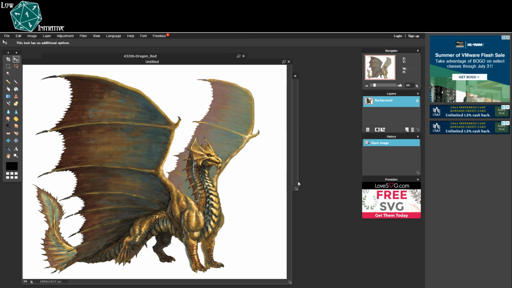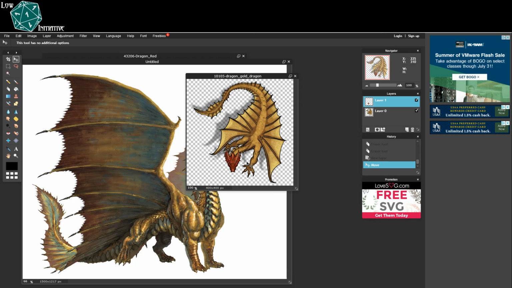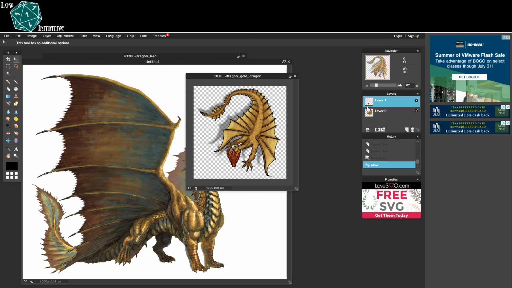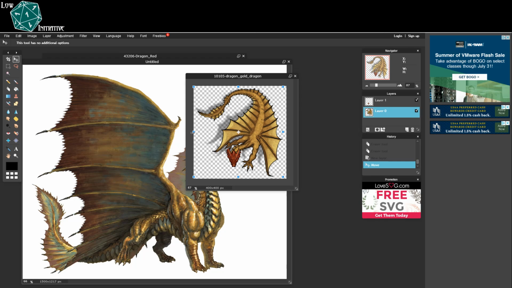Don't know if these body dimensions are really going to work for us here. May have to fatten the gold dragon up a little bit, because they are a little bit more stout than... widen it just a little bit.